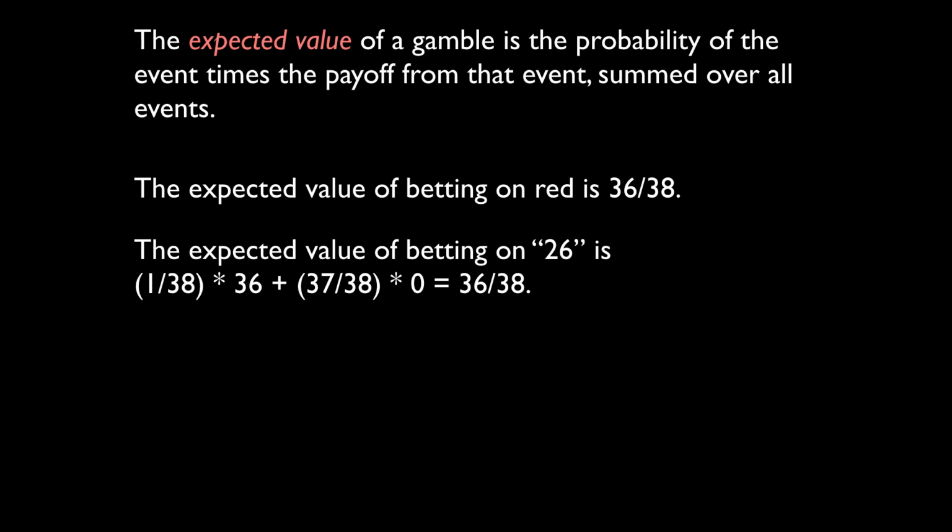I think it's right. Okay, so if I win by putting on a certain number, the probability I win from putting on 26 is just 1 out of 38, right? That's the probability the ball lands in that little hole. But I'll get a large payout of 36 if that happens. The probability I lose is 37 over 38. That's multiplied by 0. Okay, that's my expected value. Make sense?